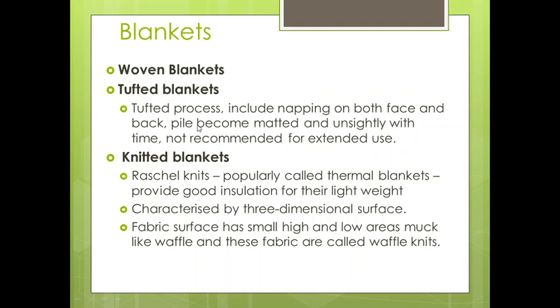But with time, the pile structure created by the tufted process becomes matted, and it has a very unsightly appearance, so it is not recommended for extended use. Again, these are low cost blankets. Another category in blankets is knitted blankets. Here, rather than going for weft knitting, the rational knit structure is preferred, which is also popularly called thermal blankets. Now, why thermal blankets?